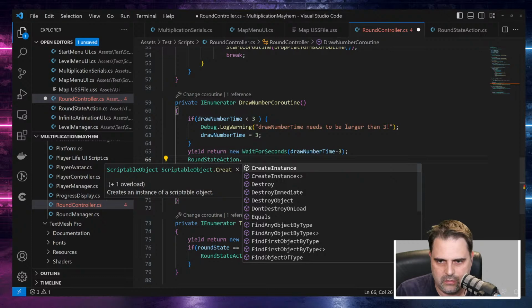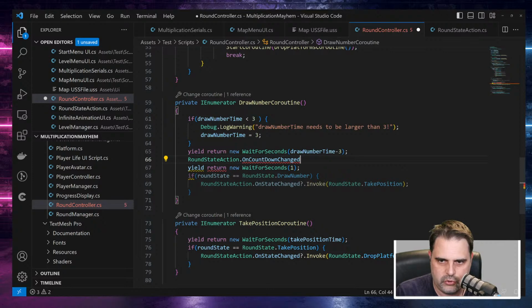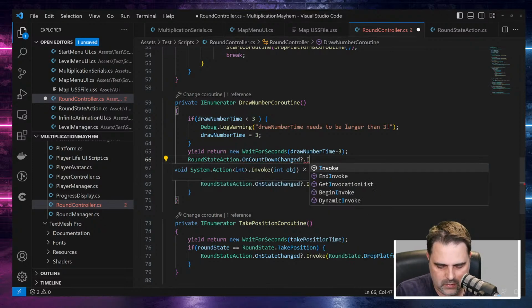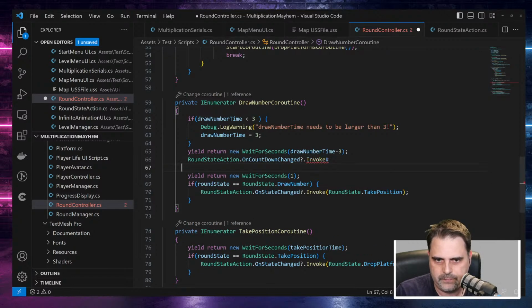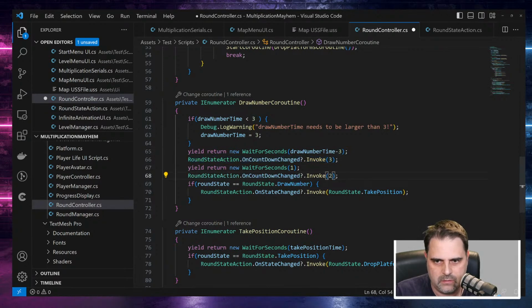Round state action on countdown changed invoke 3. Then I wait for a second. Right? And then I do 2. I need to make this code nicer.